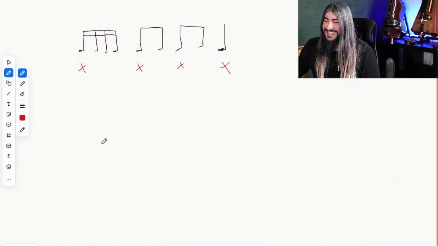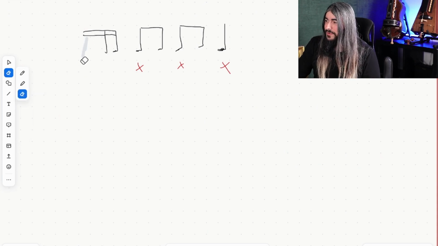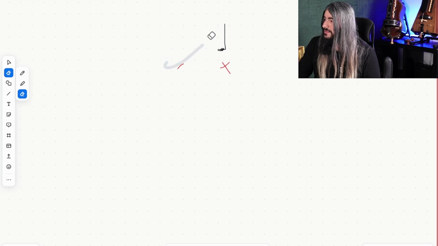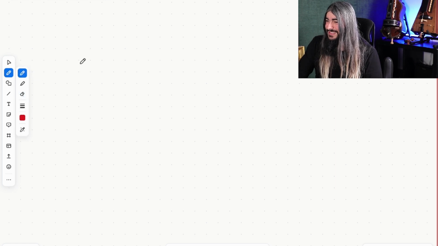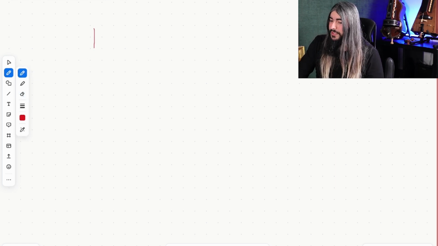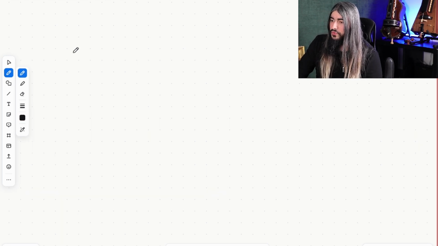All right, let's go for level 3. Let's see, what can we do to make this more difficult? This is so easy. Okay. What can we do to make this more difficult? It is so easy. Let's go. So, again, not in red. Now we are going to make 8 figures.